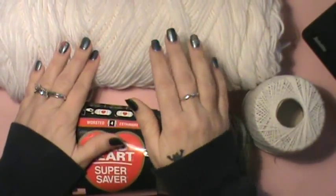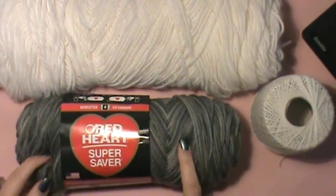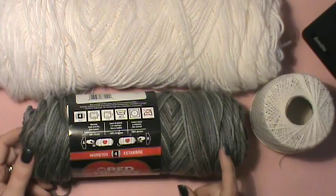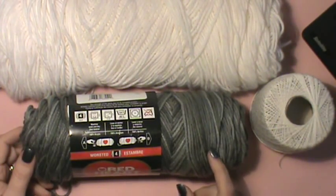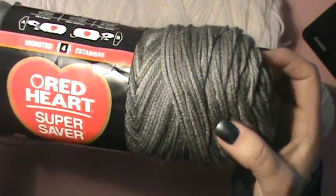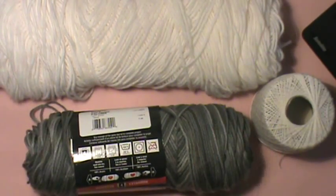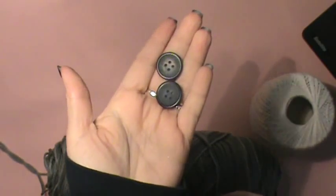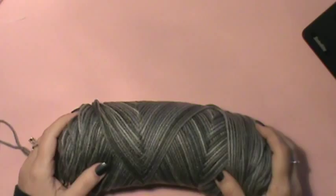Alright guys, I have got my white in Redheart and I'm actually doing a gray mix. It is called Dove. It has some dark grays, light grays, charcoal grays, and in comparison it almost looks like a little bit of a grayish purple, but I really wouldn't classify it as a purple, but that's the shade that I'm going to be using. These are my buttons of choice. They have a little bit of a bluish gray tint, and then I have some white thread that I will be using as well. So I think I'm going to stick to the size 6 hat.